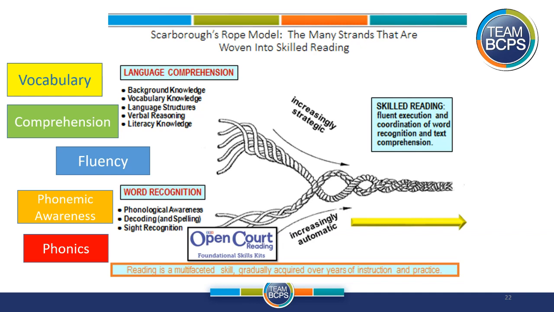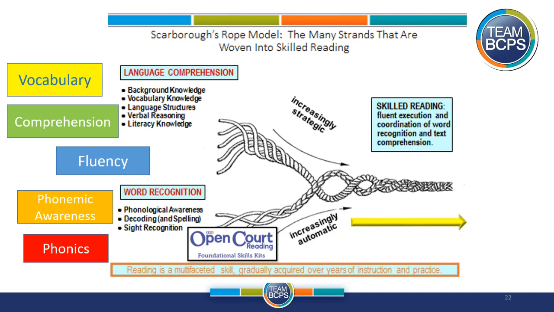Sight words is something that's often challenged when we think about what makes a sight word a sight word. What I will tell you is that as we become increasingly automatic, we hope lots of words become sight words because we want every word to eventually become automatic. So it's not that there's a list of words that are only sight. The goal is for students to develop the automaticity needed to recognize a plethora of words by sight so that they don't have to stop and decode every word each time. Once they've mastered that sound-symbol correspondence and phonics, lots of words become sight.